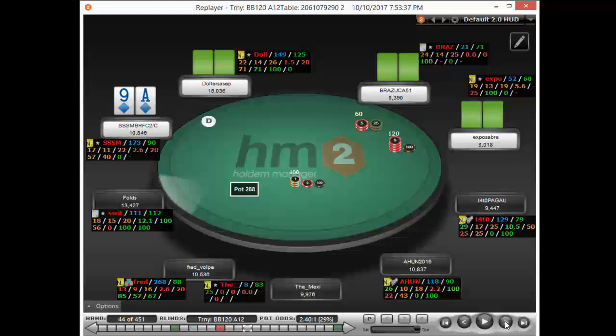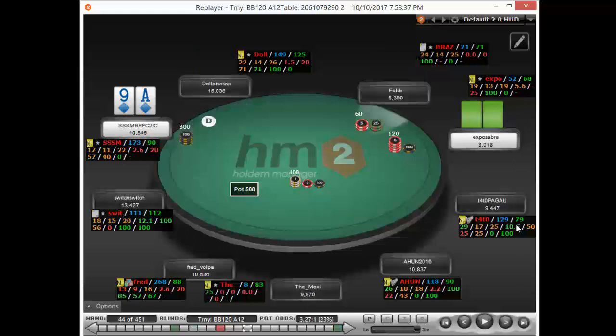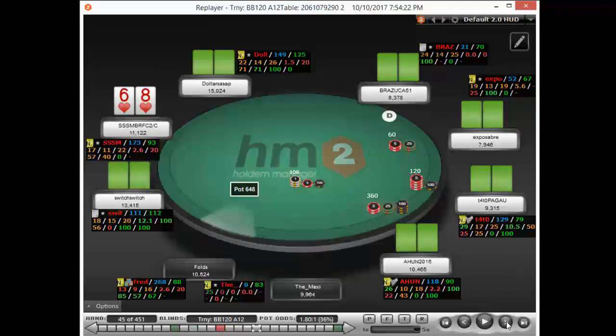All right, ace nine suited folds around to us. We will be opening. We'll go for the 2.5x, which I like at this stack depth, still fairly deep. Okay, we got a raise under the gun from this player. The old slow play and bet really small with full house.